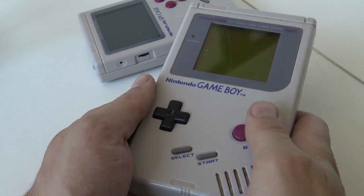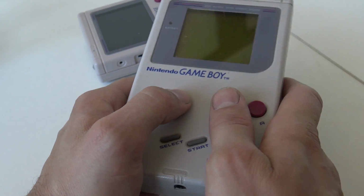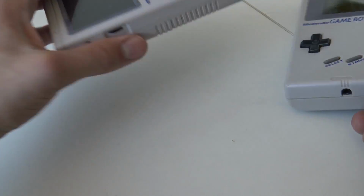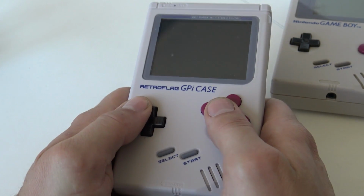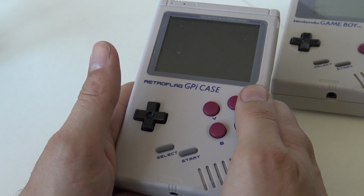So here in Europe, I think there were a lot of people having big hands. So that is why I really like the Game Boy, the original Game Boy. But if you hold the Retroflag, it's very small. It's not small like an LDK.